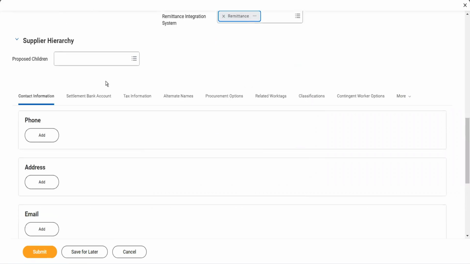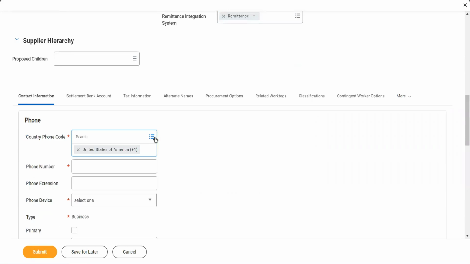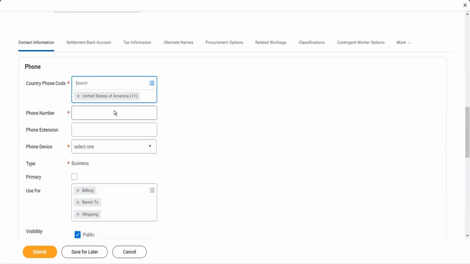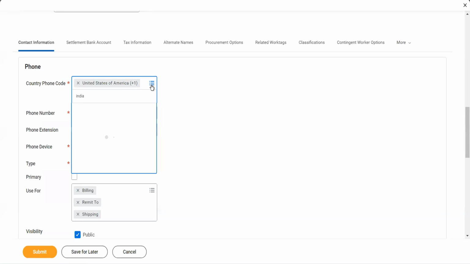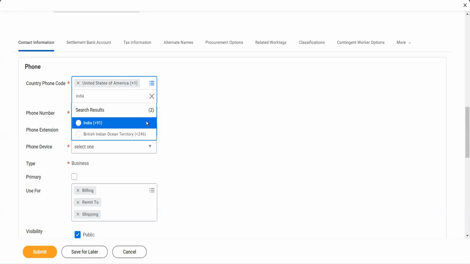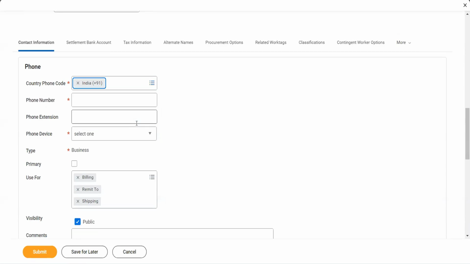And just like customer, if you have any proposed children, if this is the master supplier and then you have three, four more suppliers beneath it, you can add them here. Let's add a phone number in this contact information. Let's add an Indian one.